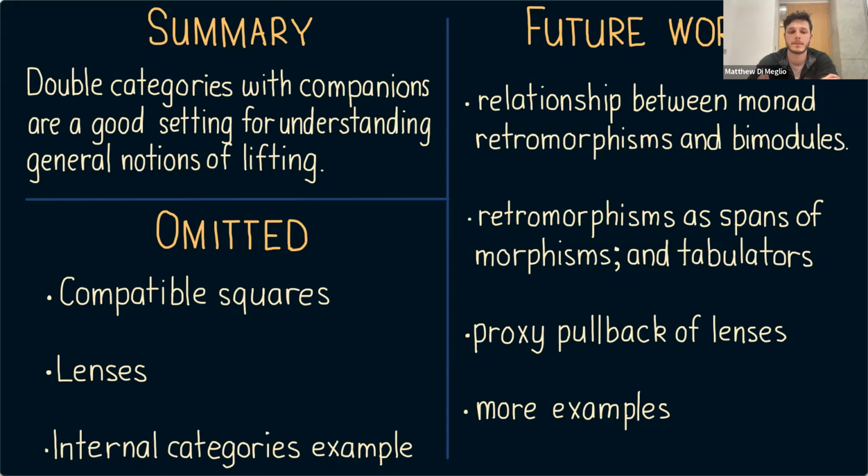We probably have time for one more question, if there is one. So maybe just a short question from me, which is that you mentioned that this filter monad is kind of similar to the power set monad on Set, and you're constructing this ad hoc double category, this Lax-Kleisli thing from the filter monad. Do you expect that you could also do something like this for the power set monad?